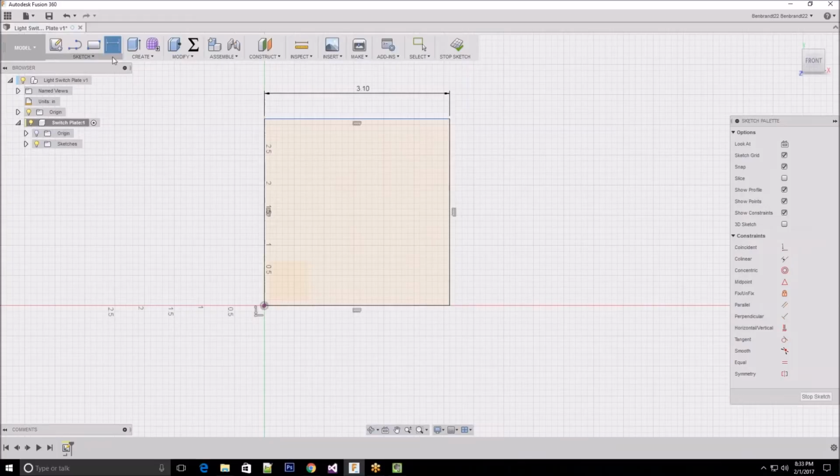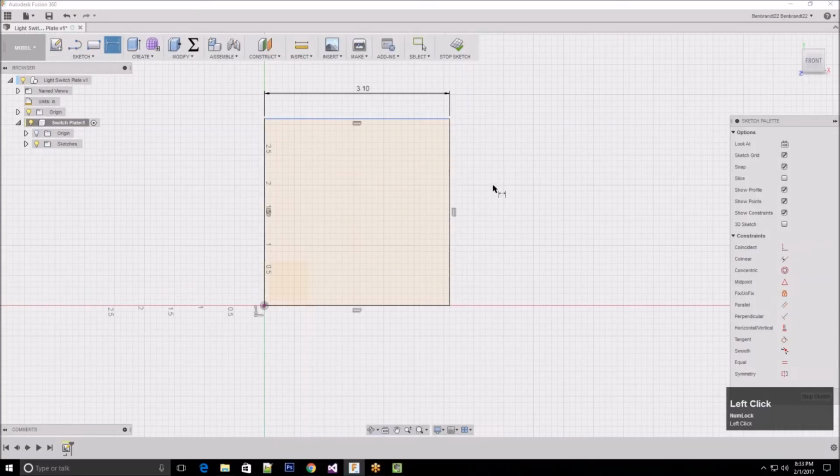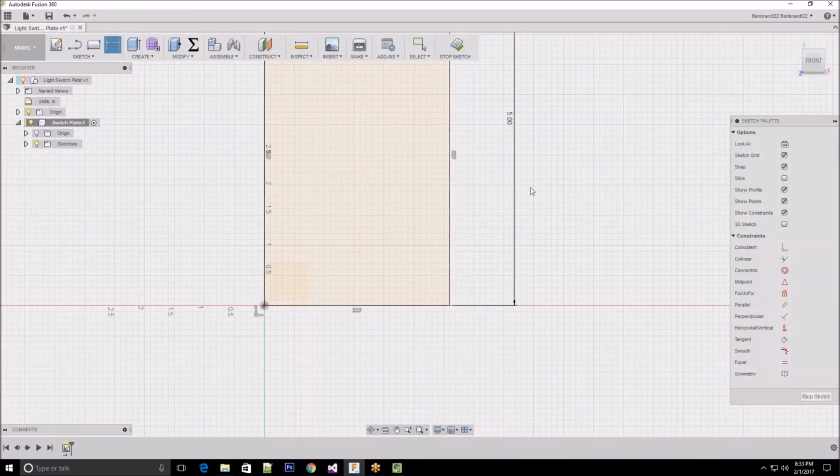And I can start doing the same thing now. I'm still, there we go, click on sketch dimension or pick it down here or push D. And I hover over and click the right side of my rectangle. And click out here again, and we'll give it a height, and call that 5 inches.